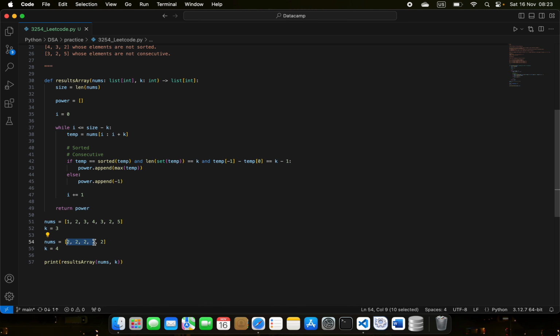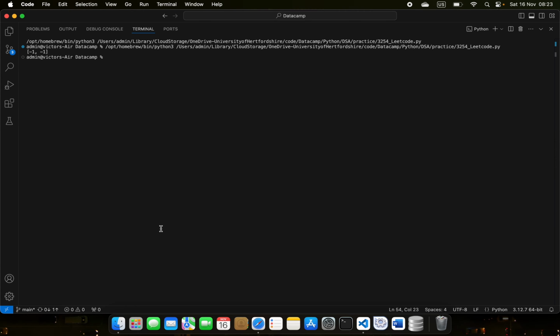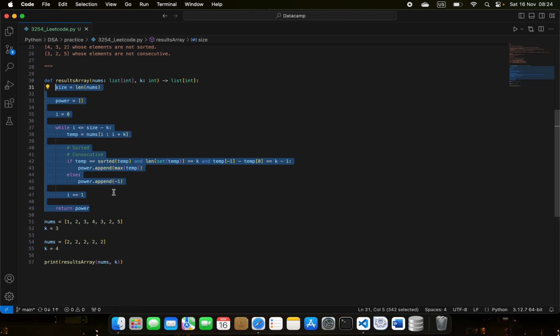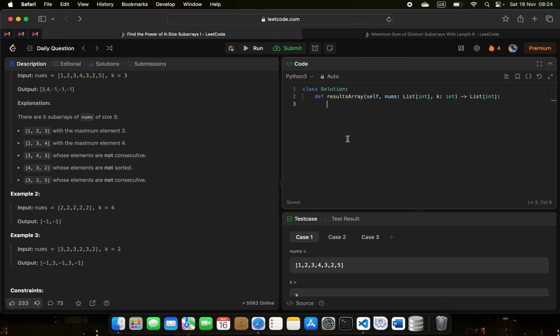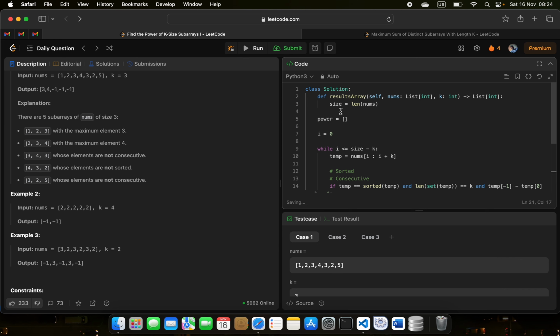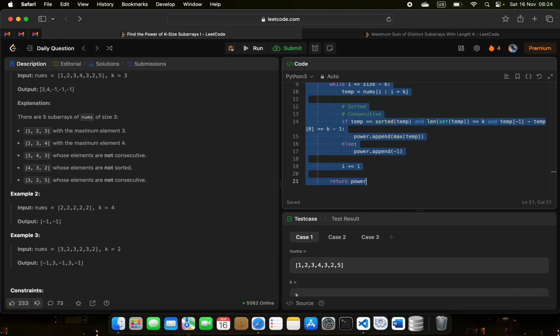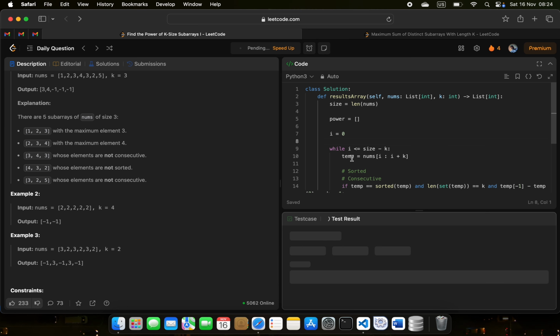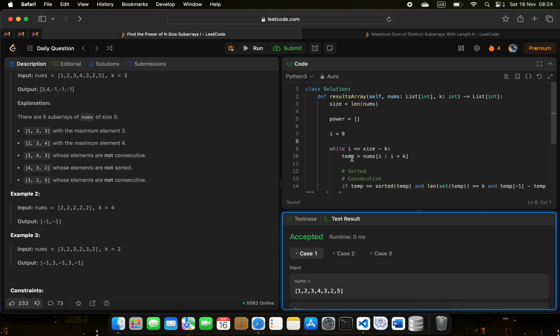So 2, 2, 2, 2, 1, and then 2, 2, 2, 2, 2. So we should have -1 and -1. Let's run this, and hopefully it runs. Yes, all test cases passed, and if you want to confirm, let's just submit.